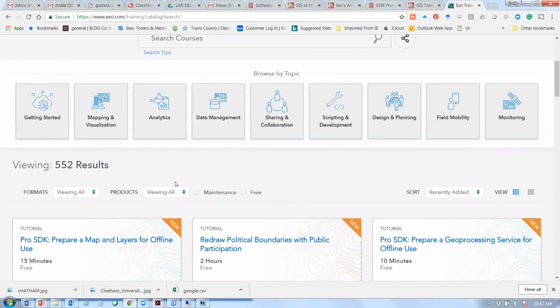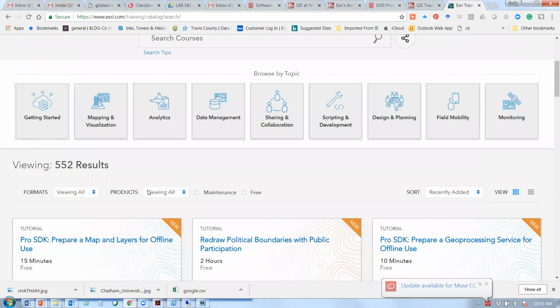So for the most part, the first half of the class, we'll be using these, but we'll be weaning off Esri training modules as we progress through the semester. I think this is a really good starting point, and it's a resource for you if you want to explore things like Studio that we may not go over, or you're just really geeking out over one little thing. You can have at it and learn more on these training modules.